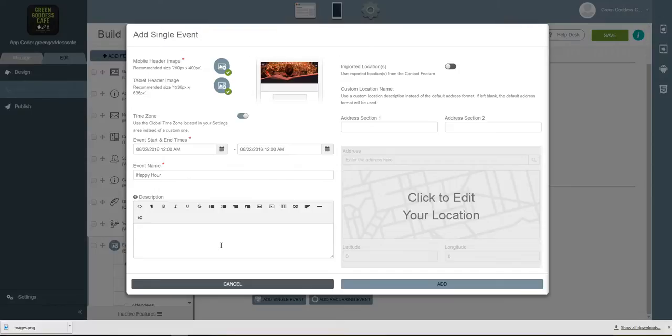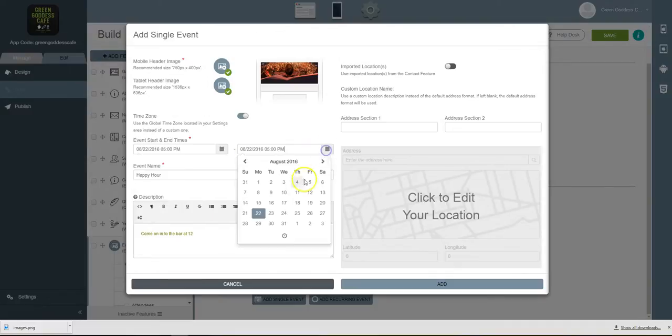And so you can also give it a nice description, such as come on in to the bar at, also want to adjust the time right here. So we'll switch this to, obviously, probably happy hour at 5 is a good time, and it ends at 6.